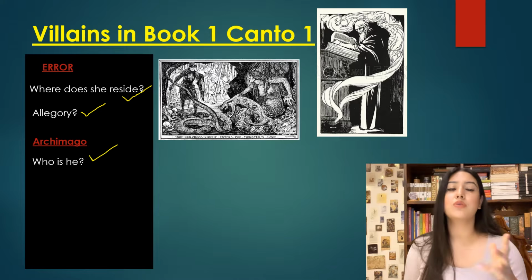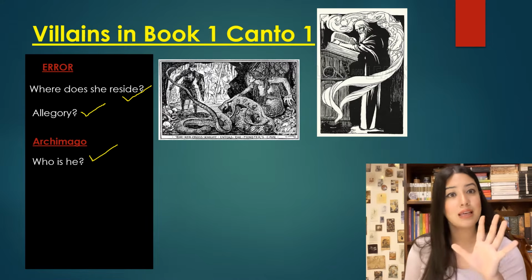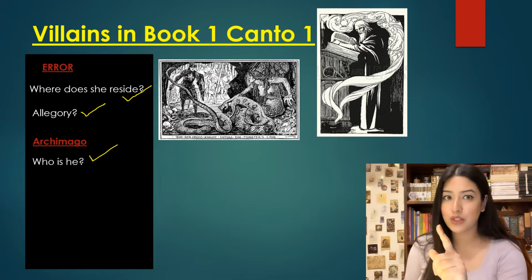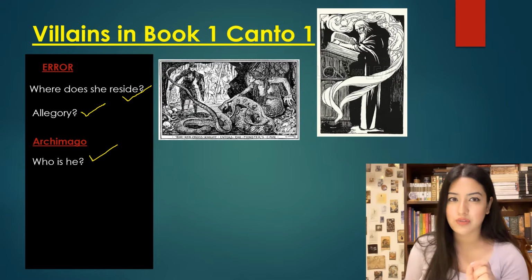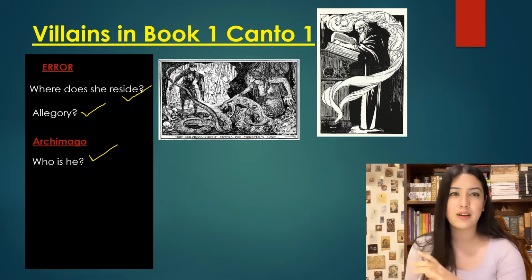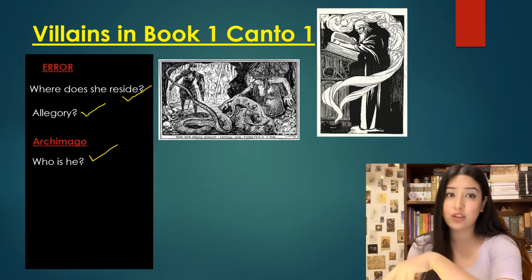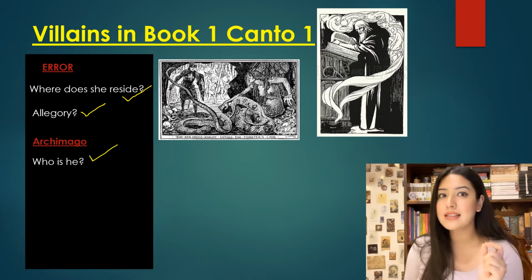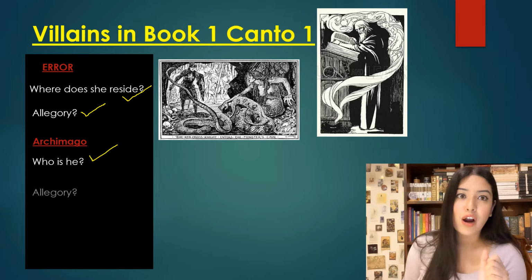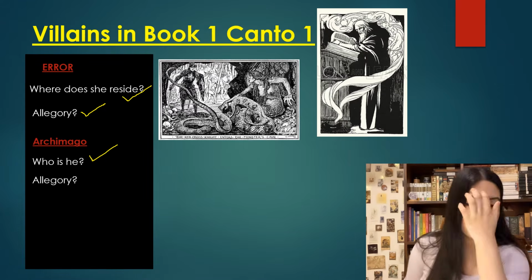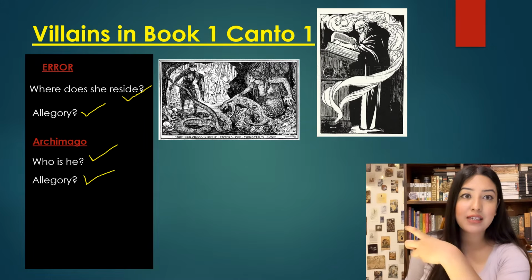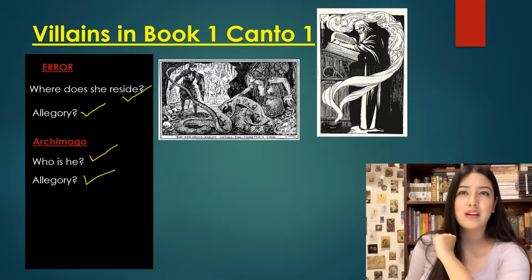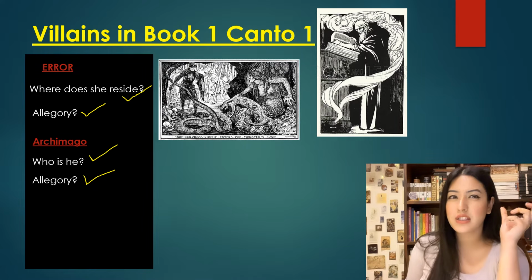Red Cross Knight even goes with Una to his house, okay? He seems to be that genuine. But after going to his house, we realize that he has sinister motives. He conjures up spirits and so on, and tries to actually separate Red Cross Knight and Una, tries to bring about problems between them, misunderstandings between them. So he has sinister motives. Now, what is the allegory of Archimago? So on the one hand, he is representative of deceit. He is actually a troublemaker of sorts, okay? So he is deceitful, he is corrupt, his mind is very sinister.